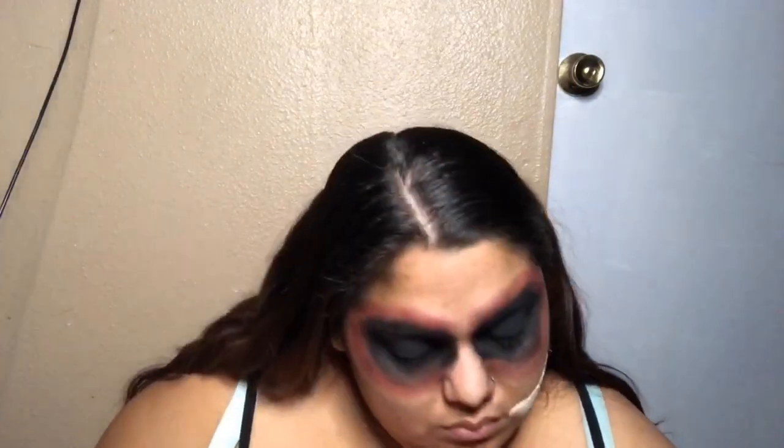You're just going to keep blending out the latex to your liking, because that's what I did. You want to try to keep it as smooth as possible. Also, I highly recommend, if you're going to be using a beauty blender with this latex, make sure it is an old beauty blender, because I don't want you guys to ruin a beauty blender that you use for your daily base makeup, or even on occasion. There you go. Sorry guys, can't talk.